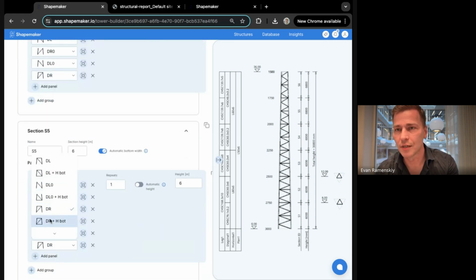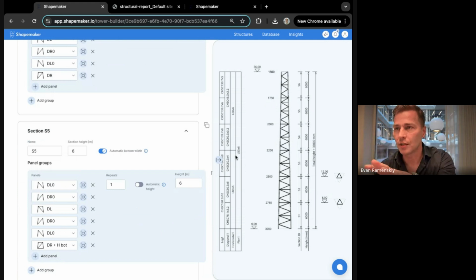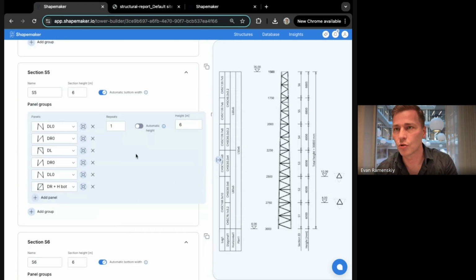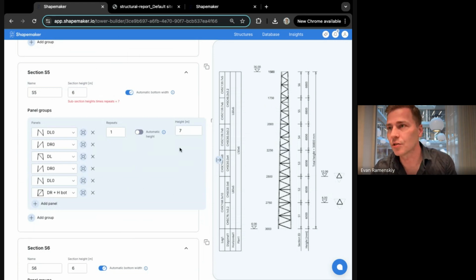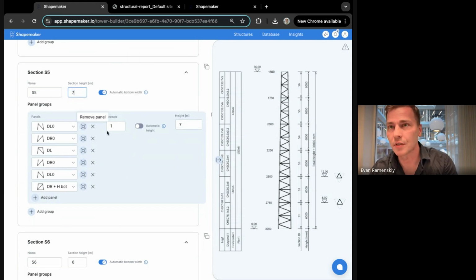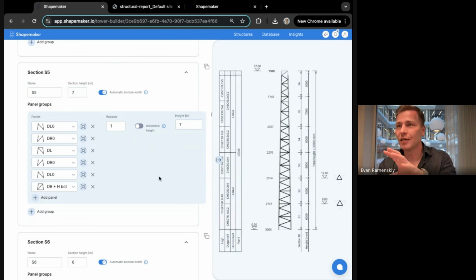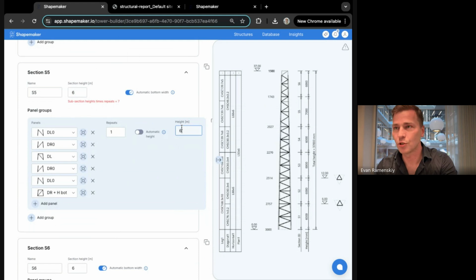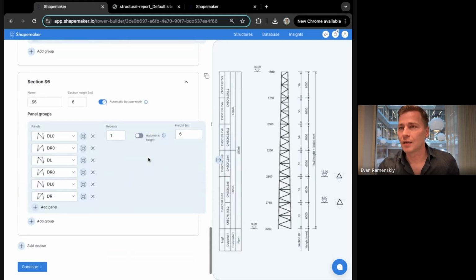It will be just, let's pick something new here. It will adjust automatically, and all the drawings and the table also adjust automatically. I can change height to, let's say, 7 meters just for fun. Let's see how it gives me some. So we have these built-in setups that don't allow us to make mistakes. So it's kind of controlling us what to write. And then I will continue to the next stage.